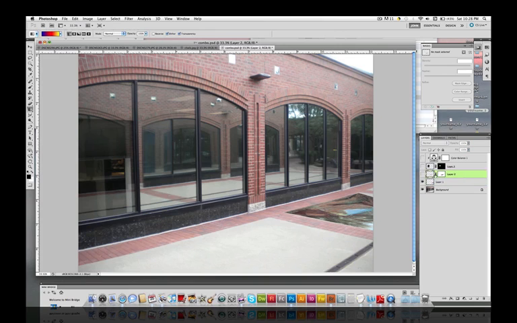This next layer, with the image inside the window, or rather reflected in the window, has a multiply mode on it. Let's see what would happen if we gave that a normal mode. Looks a little bit bright for the reflection. Looks too bright. In fact, it looks brighter because of what's underneath it. It looks brighter than the one that's out on the sidewalk. So we definitely don't want that.